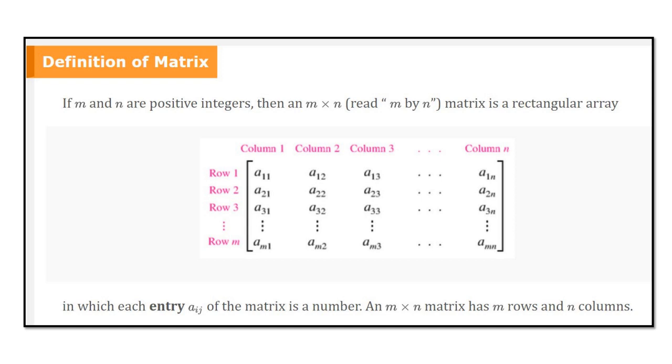For instance, if this would be matrix A, A11 refers to row 1, column 1. This is the address of this element here. We can traverse down the matrix to the last element here, AMN. M refers to the number of rows, N refers to the number of columns.